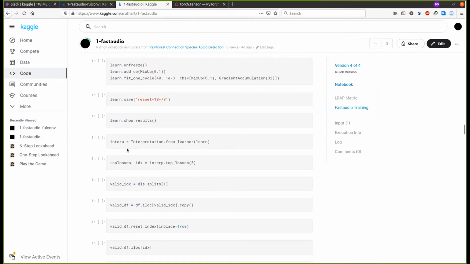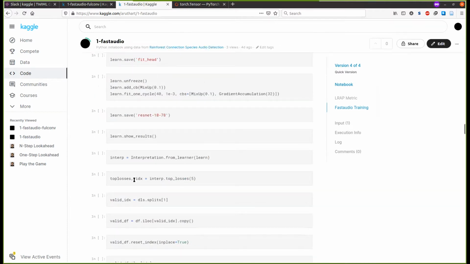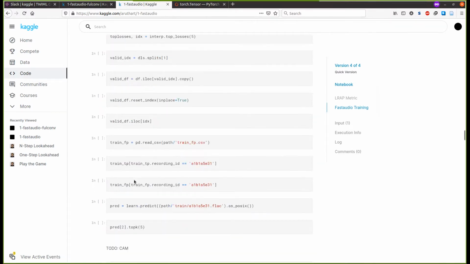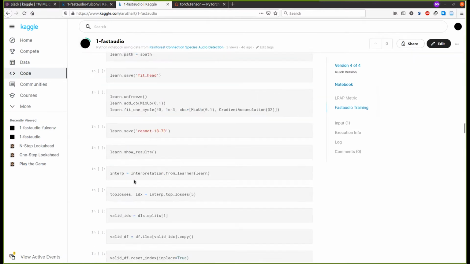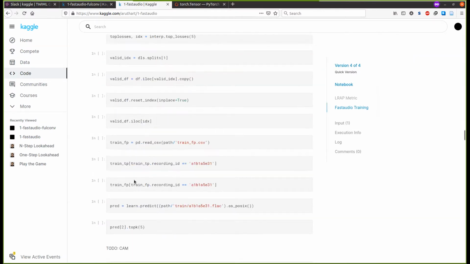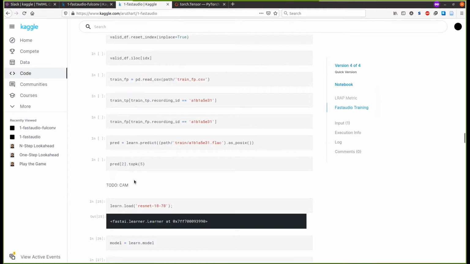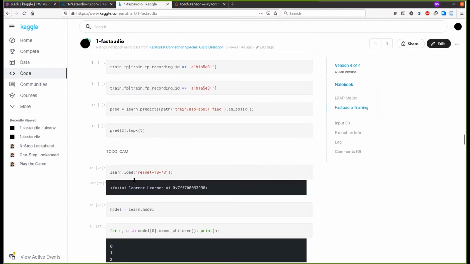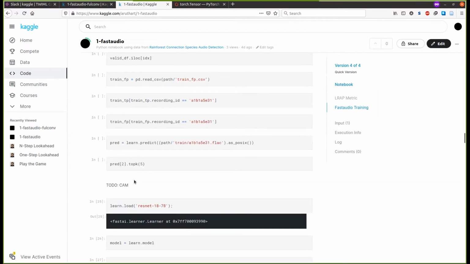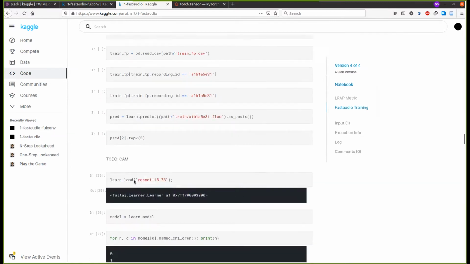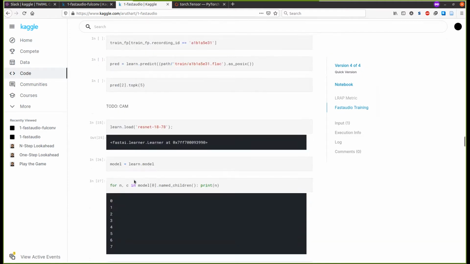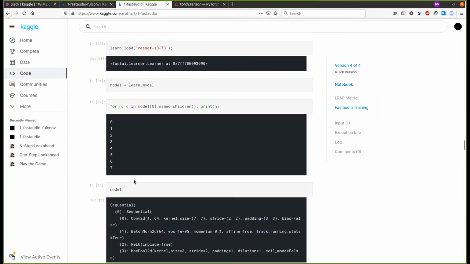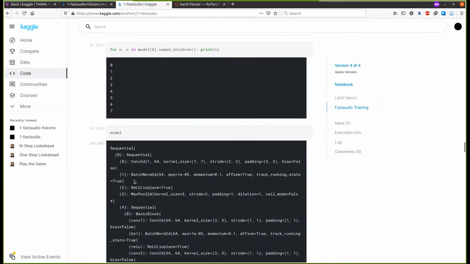Also, in FastAI, you have these interpretation tools, and I tried some of that. I've checked if the model finds those false positives, and yeah, we discussed that before also, that actually the wrong predictions were usually not the false positives from there. So that's something I'm not sure how to interpret, but yeah.